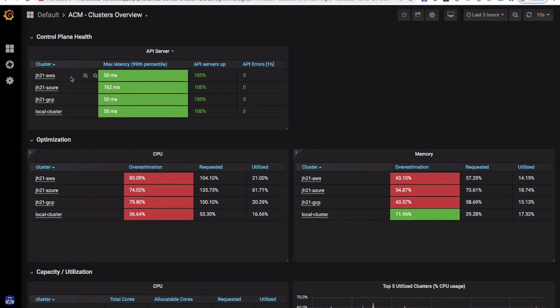And here I'm showing each of the clusters that are under management are sending their health metrics using Thanos back into the hub. And then I'm able to view what cluster on AWS, on Azure, on GCP, et cetera, are doing. I'm able to see their health, their CPU, their consumption. So here I've got a single integrated view of health information that is automatically configured as soon as I deliver my management agent, which we call the clusterlet from Rackham.